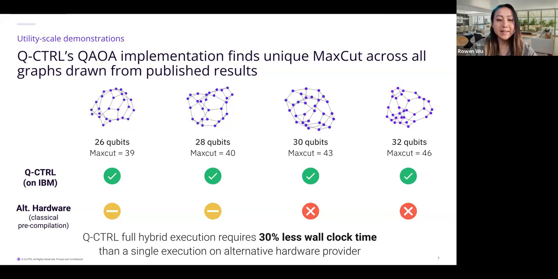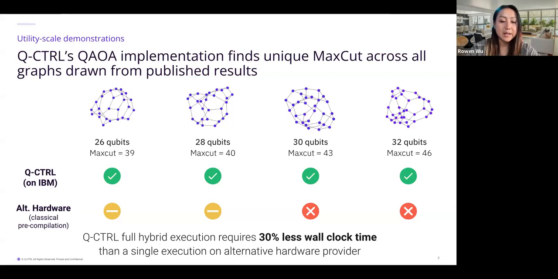We replicated these results using similar randomized graphs. And we were able to show that Q-Control on top of IBM hardware and IBM Quantum Services was able to achieve the correct max cut for all 4 of these instances. So pushing from 28 qubits all the way to 32 qubits.